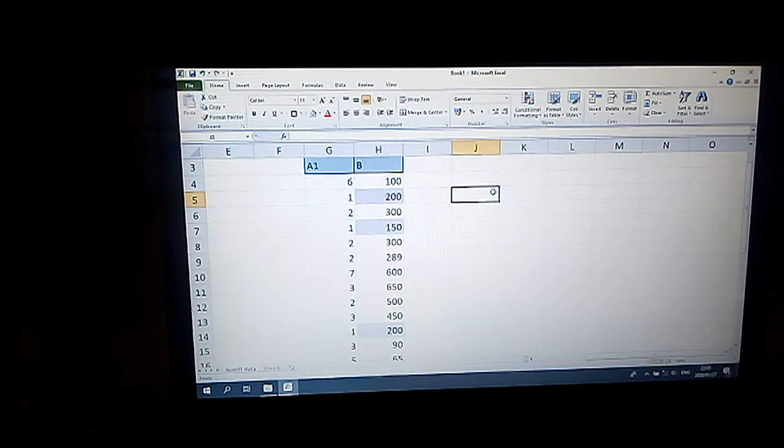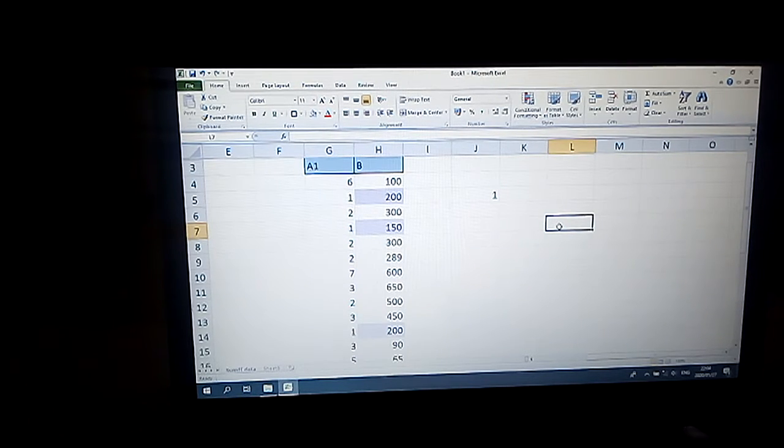Now, let's say we want the sum of ones, then we'll just put down 1, and next to it, or anywhere, it could even be here, we'll then type in a sum if formula that will help us find the sum of all the ones.